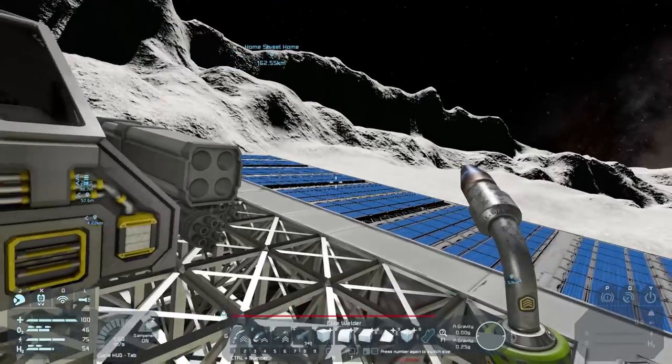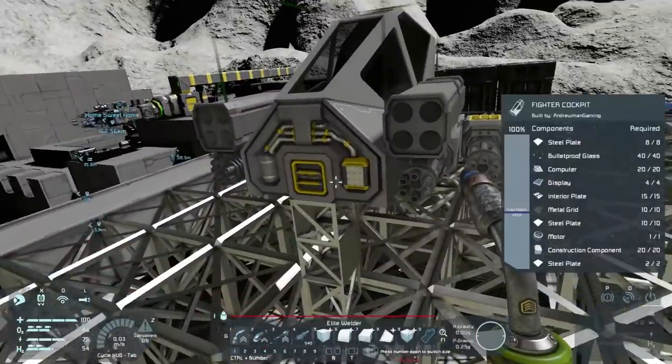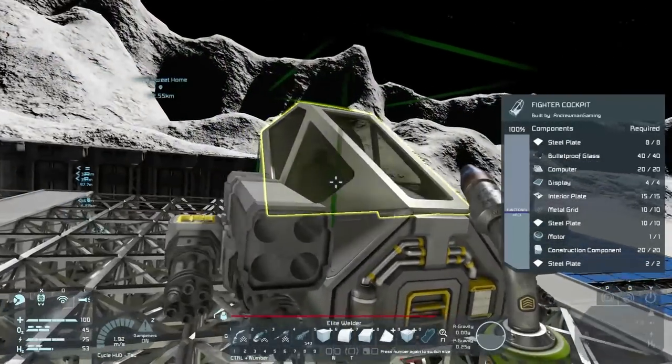Do we want to make this out of hydrogen? No, probably not. Probably want to go with ions, since we're in space and we don't plan on going to the planet with this thing. Most of our enemies are in space anyways, so I think it's going to be fine.